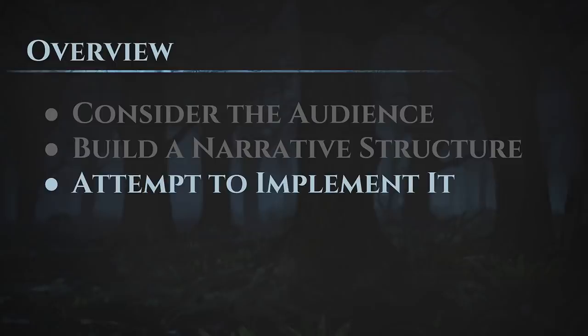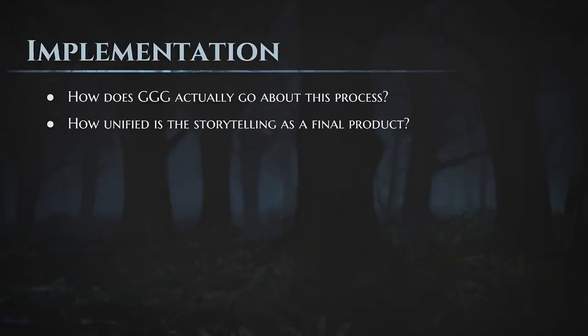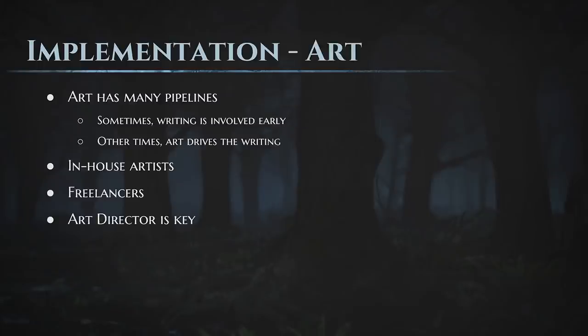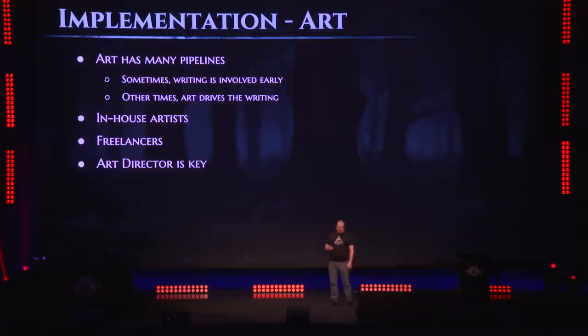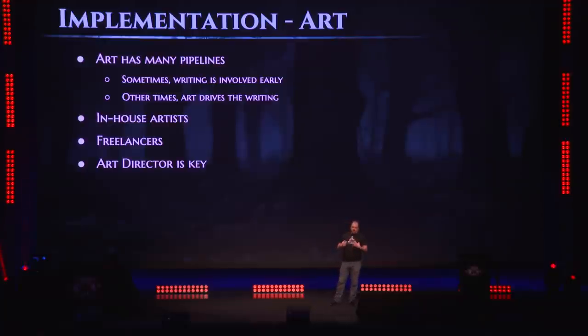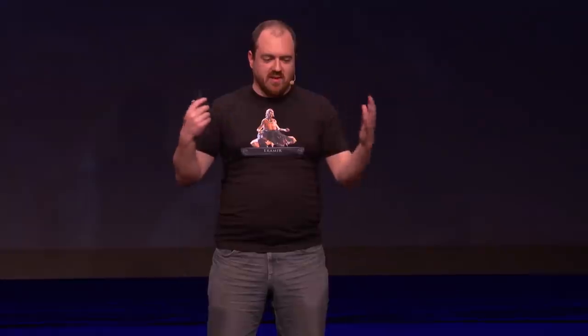And now, the actual attempt to implement it — how do we actually do this? It depends heavily on art. Art has many pipelines. Writing — that's like me — I'm involved in the process sometimes; other times, great art just appears and I'm like, how do we explain this in the story? There's a back and forth with art. When I work with art early, we can make a unified story. But when they come up with incredible art, the story has to change around it. Ultimately what happens is this composite thing that's absolutely wonderful — that no one person fully had control over — but it turns out as its own evolving organic story and world.